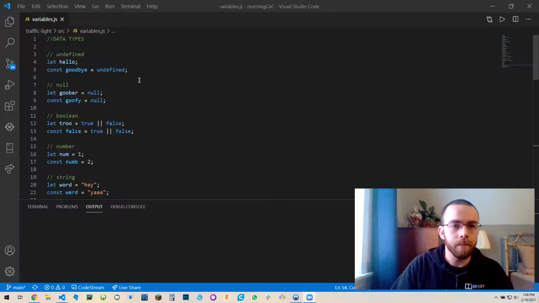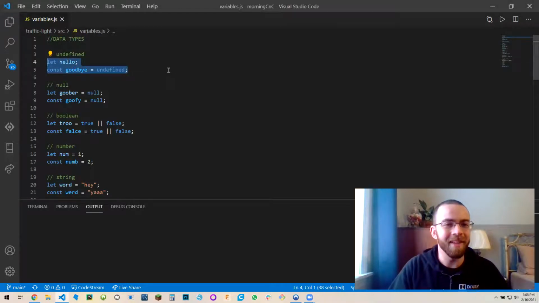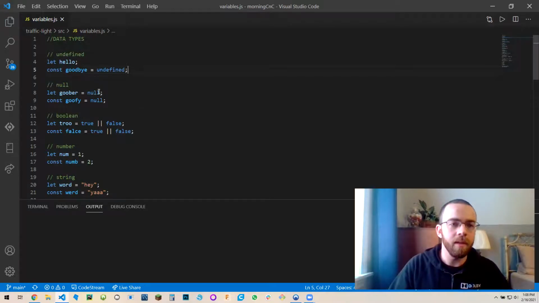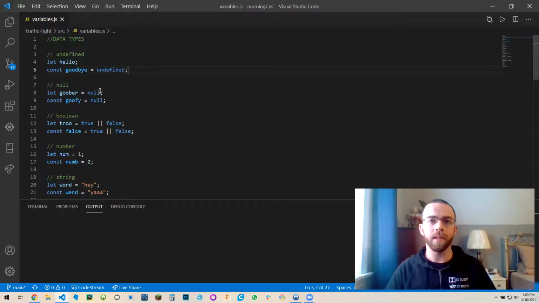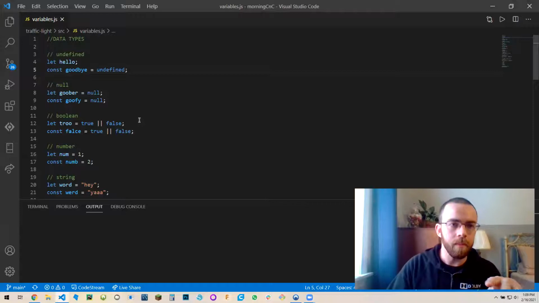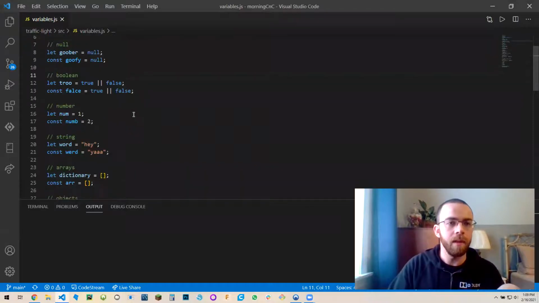And then this first bit here, that's the funny thing with this. It's undefined, right? You can initialize a variable with let and var, but with const, you have to define it. And the funny thing is you can just define it as undefined. With null, you have that here. It's also falsy. If you're not familiar with truthy and falsy, I guess that'd be another video, but you can set both null with Booleans.